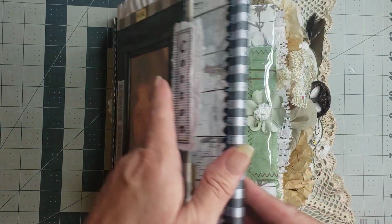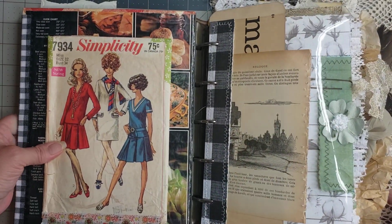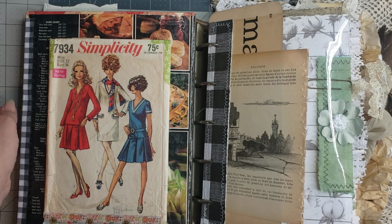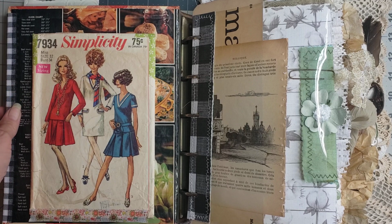And then it opens up this way. Let me make sure I'm in frame. Sorry guys, I'm struggling with my camera right now.